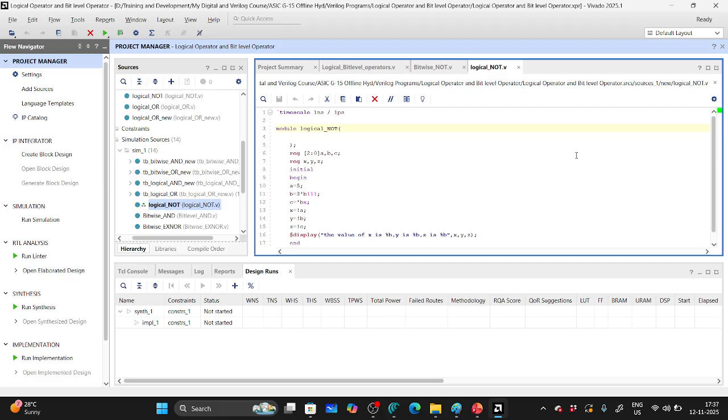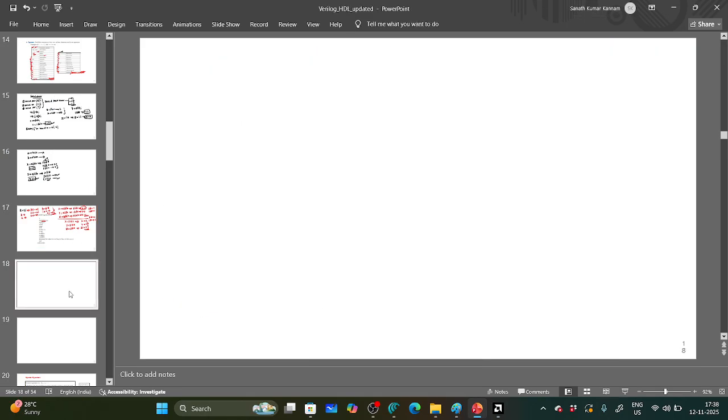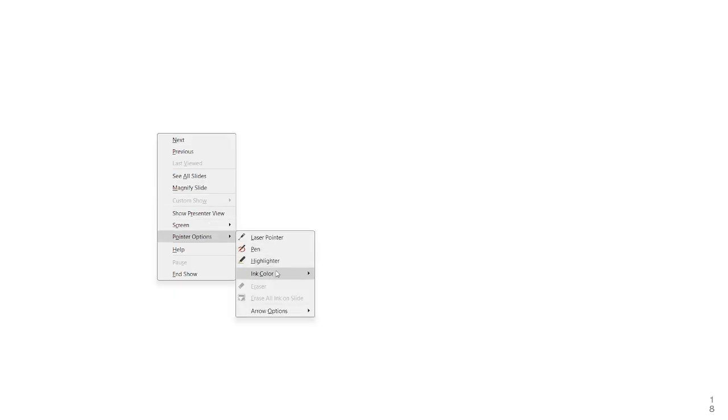So next we will go with bitwise operators. Okay, what are these bitwise operators? In the bitwise operators you have bitwise AND, okay, only one ampersand is there.